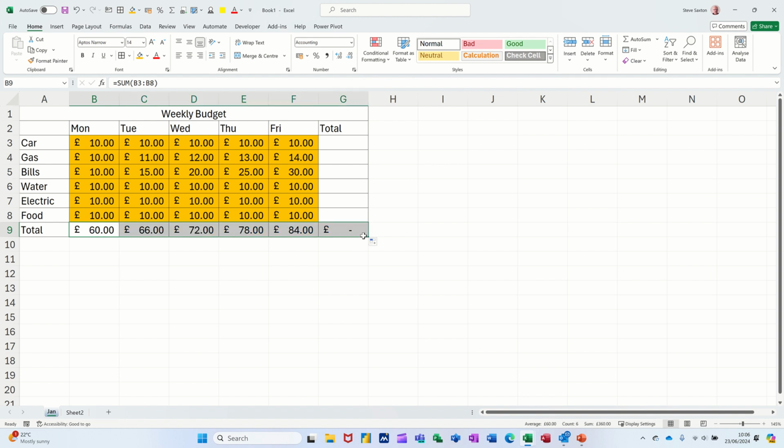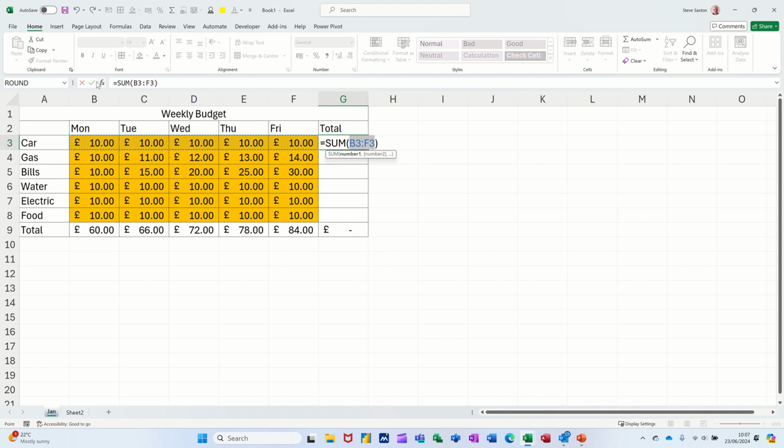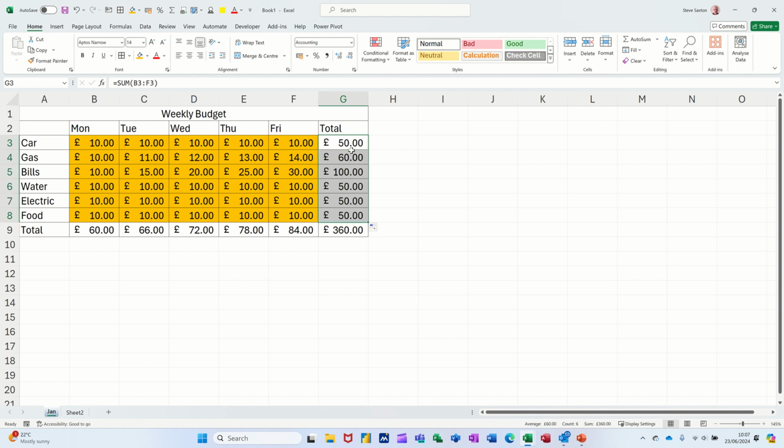And Excel's intuitive enough to know that if you pulled it across and it's looking at column B, you must want to look at column C, column D, etc. So that's quite a cool feature. Same again, let's go for the row totals. Checking that list, that cell reference, that's okay. Ticking that. Now, instead of pulling that down, I've got the little black cross and I'm going to double click it down and it will stop when it hits something. So it's hit that and it's stopped. That's what I want. So that's one way of doing the sum function.